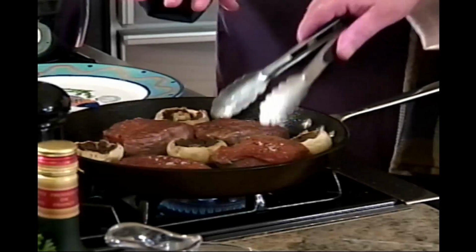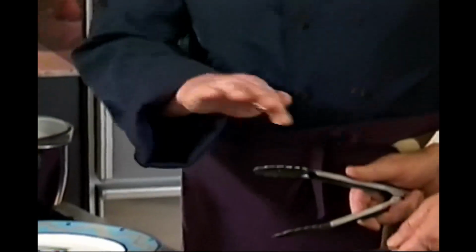Now you're searing this meat at a very hot temperature to seal in the juices, that's right? That's correct. Okay, good. At least I got that right. Got the seasoning wrong, but I got that right. So this will take about 3 or 4 minutes on each side.